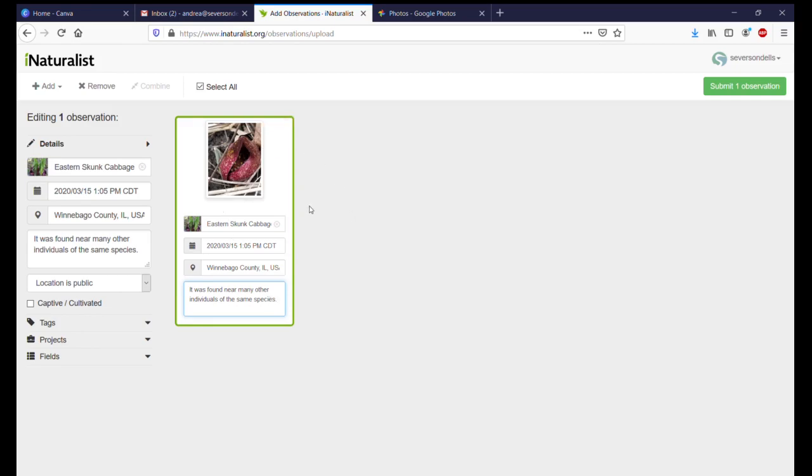Now, if you had multiple photos, they would all pop up here. You could drag and drop some to combine into one observation if you took multiple photos of multiple angles of a certain observation or thing you were looking at. It's also important to keep in mind that scale is pretty helpful. So if you happen to have something like a ruler or car keys or chapstick, a standard sized item, you could put that in the frame of your photo to help provide some scale to help identifiers. Great, so I'm just gonna upload it.